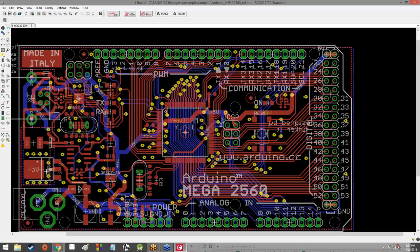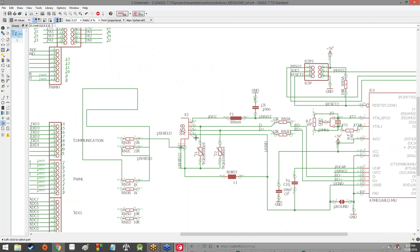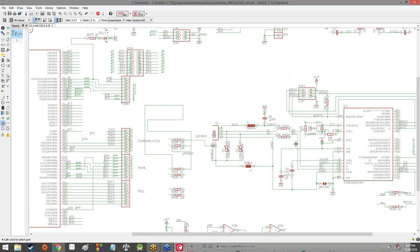As you can see, you've got a 5-volt connection over here. There's a USB that exists right here. As you can see, the USB is connected to a few different things. If we go back over here, we can see that there's a USB connector. It's connected to the ground. It's connected to the chip.